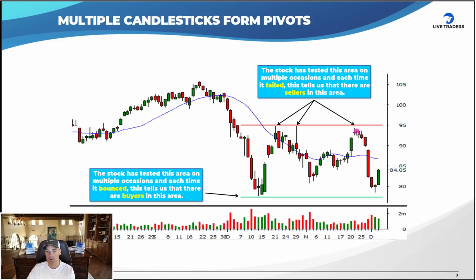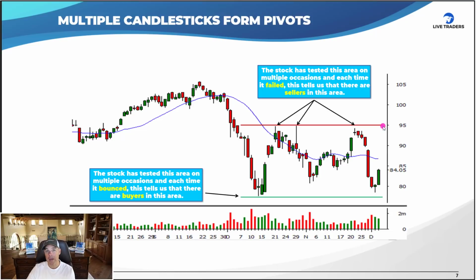The opportunity is 1, 2, 3, 4, 5 bars down, super wide range bar at a double to triple bottom support. But because of the triple top at 95, we are not expecting this stock to break 95. So if we choose to trade it at $80, call it a $5 stop loss. If we choose to trade it at 80, the target's $87, 50%.